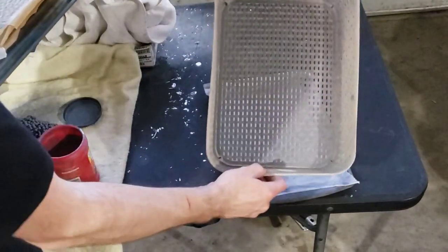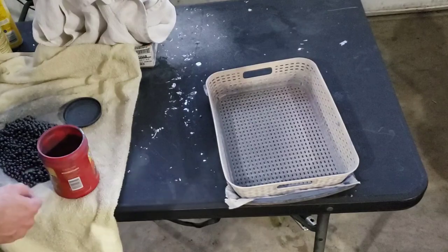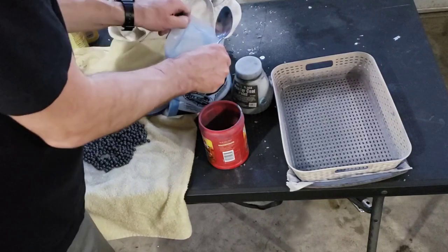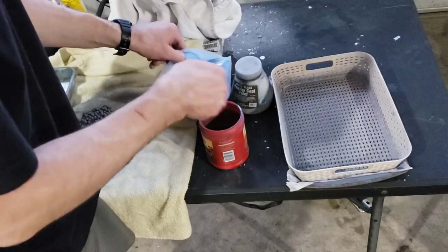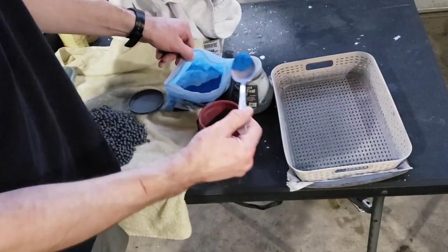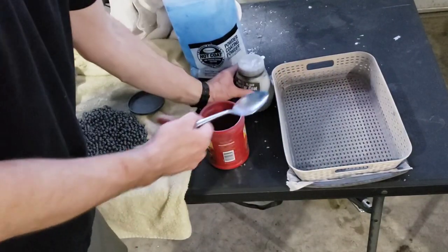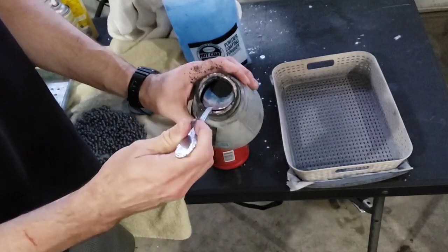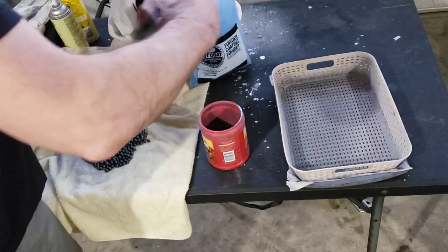I've got this tray and basket for sifting, and parchment paper to catch any powder coating that falls through — we can reuse that. This doesn't take a whole lot of material to be effective. Actually, the least amount you can get away with is better than having a whole bunch extra, which is why we sift it off. Out of a tablespoon, maybe a teaspoon of blue and that much of the black. That much will cover all those pellets and then some.